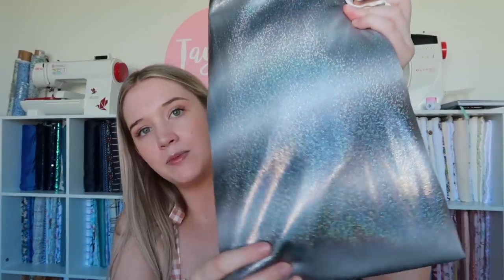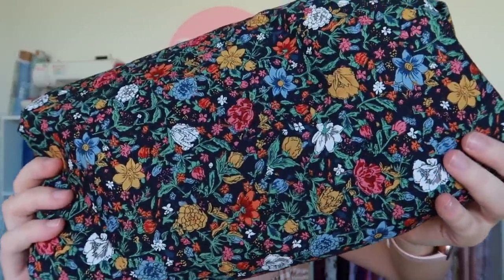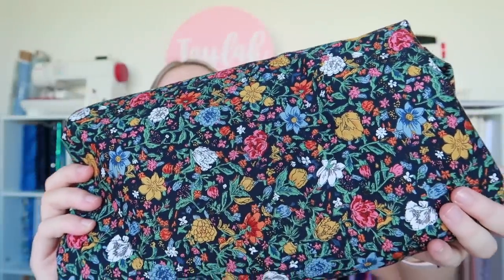But I thought it'd be nice to get more. It was only, I think, $2 or $3 a meter, so I just thought, why not? I can always resell it, but not that I de-stash my fabrics anyway, but if I did, I could. This one's a poplin, so it's a really nice navy color with all these bright colored flowers. I got quite a few meters of that one.